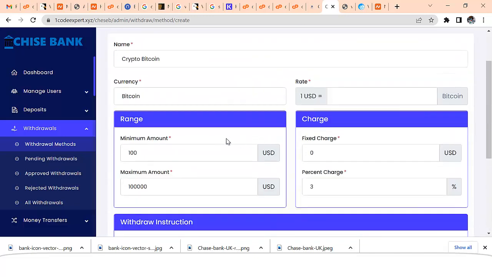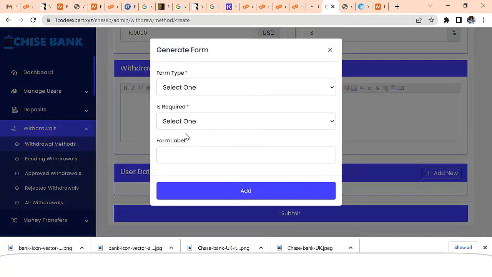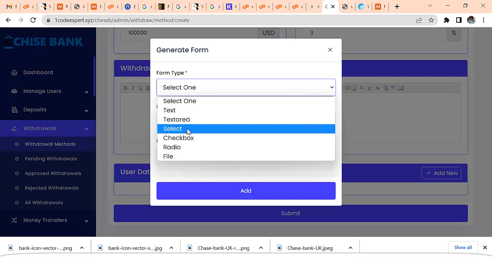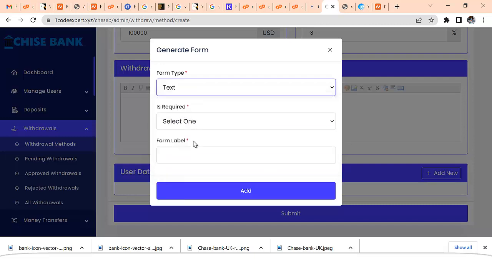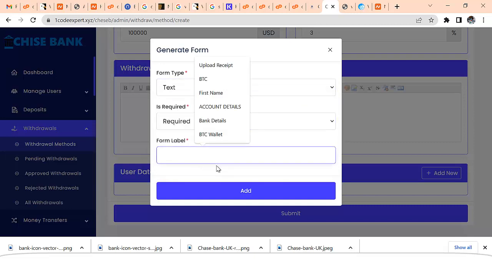Right? So then I'll tell them to, let's say, I'll say test, yes. Required is coin wallet.